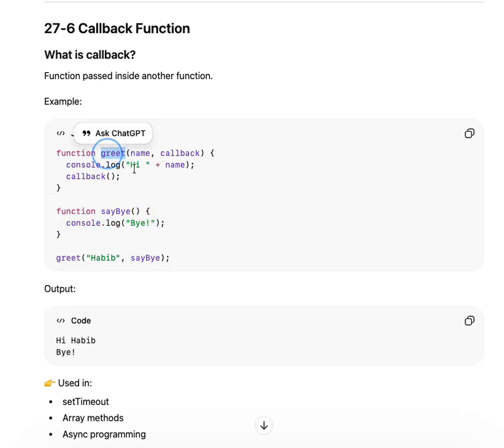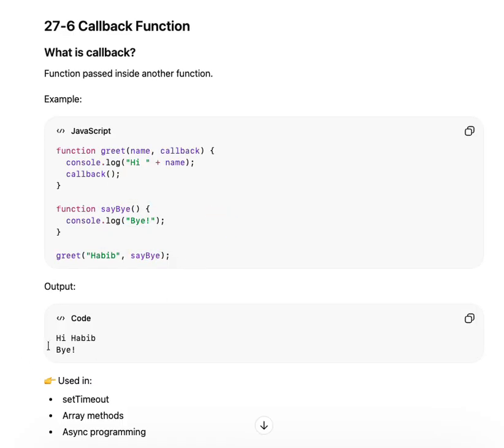When we call this greet function with the name Habib, and then pass the function say bye, it will output hi Habib and bye.